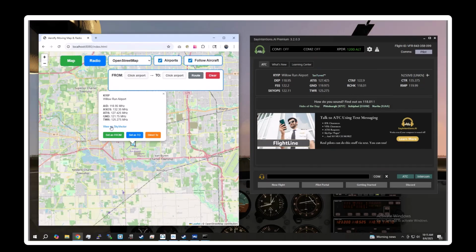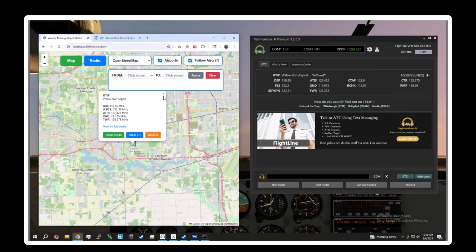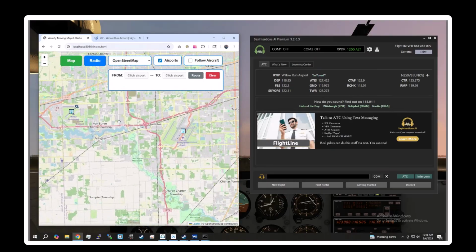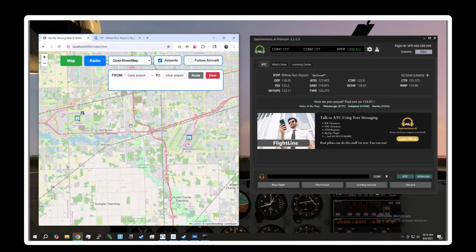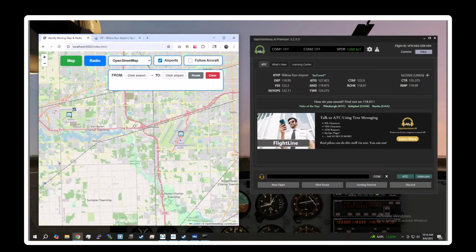And if you want more information, you can click on Sky Vector, and it will take you to the airport. Now, not all the airports have a direct link to Sky Vector, so for the ones that don't, I'll give that example. So I come back over here to my map view, and I'll close that, and let me click Follow Aircraft Off, because by clicking Follow Aircraft Off, I can then pan around this map, and it won't automatically keep pushing back to my aircraft. See, if I click on Follow Aircraft, it goes right back to it, and it's hard to pan around the map. So I turn that off, and then let's go to Detroit Airport.